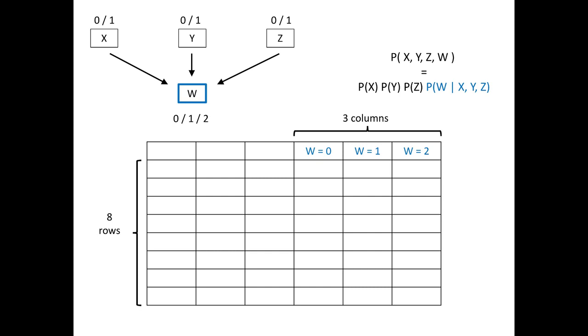Next, to lay out the combinations of values for the parent variables, we start by choosing any of the parent variables. Let's choose the x variable and divide the number of rows in the table, which is 8, by the number of categories of x, which is 2. 8 divided by 2 equals 4. So we fill the rows by repeating each category of x 4 times as so.